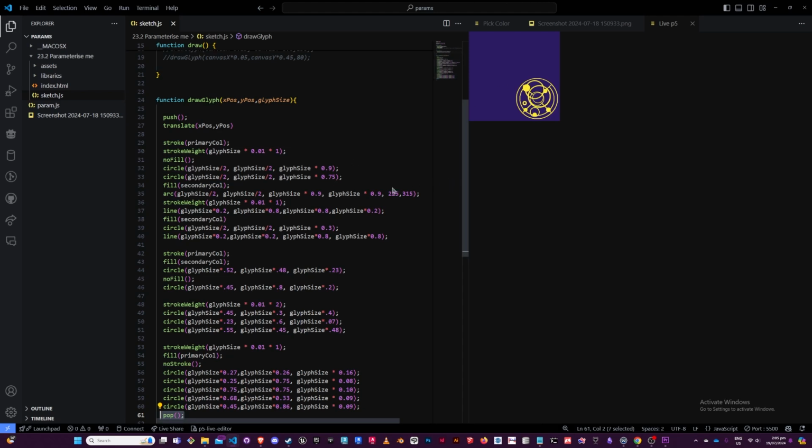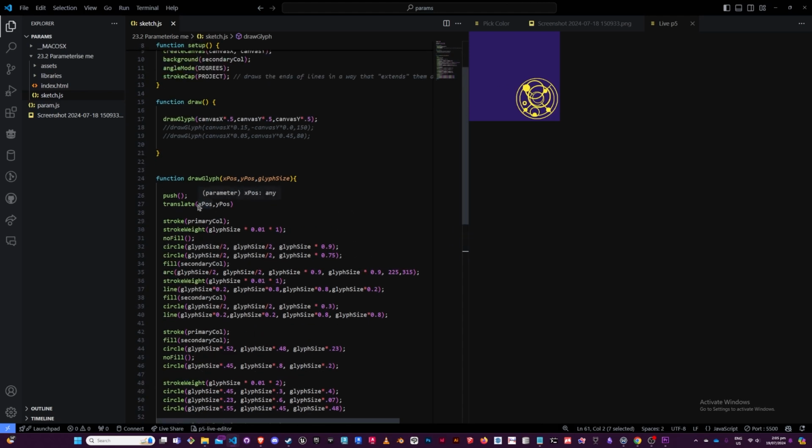And this is really good to do if you're doing anything that translates, especially the origin point of drawing from X to anywhere else on the screen, because you really don't want to be translating the point that things are drawn from to somewhere random and then putting another modifier on that, so you're moving it back or forward again. That's why things move forward twice when I use the drawGlyph function without a push, because it was translating it to here and then translating it to here or somewhere like that and drawing it somewhere off the screen.